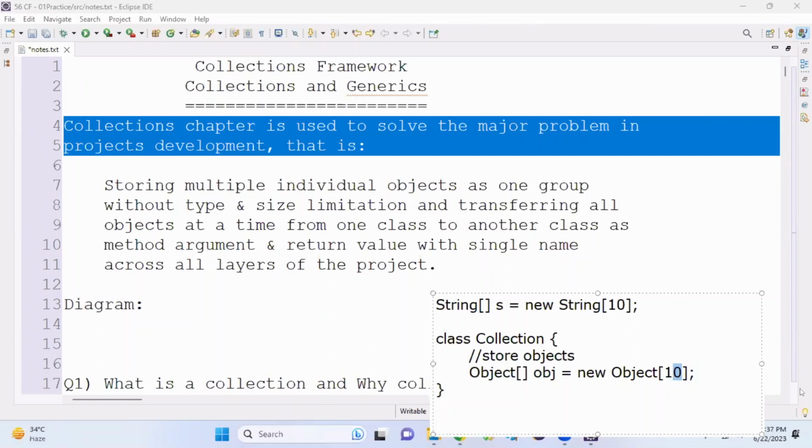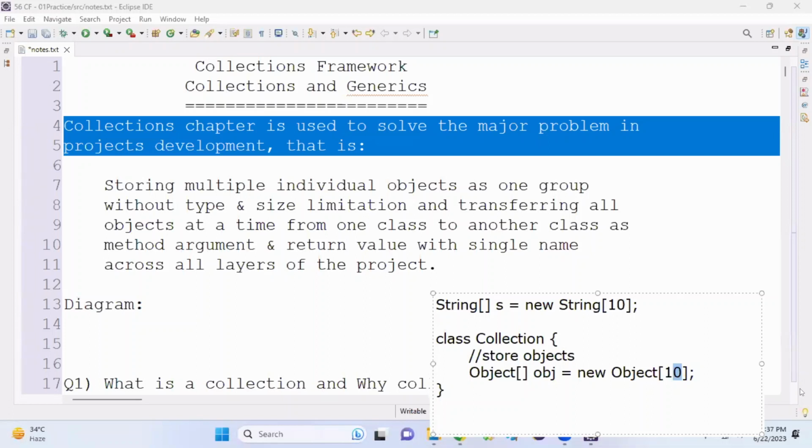Next, institute, course or teachers. Now ENO, name, institute, teachers: these are the keys. What is the employee number value? 7279. Name HK, institute Naresh IT, and teachers Java.